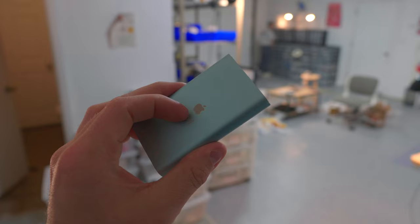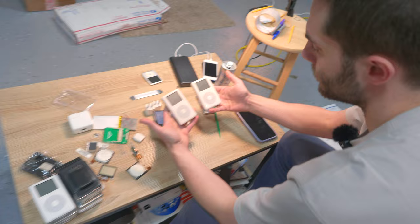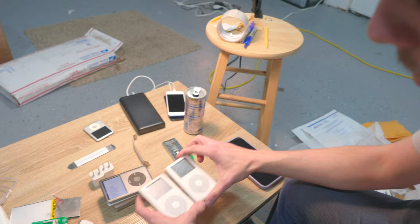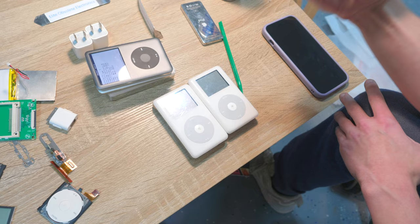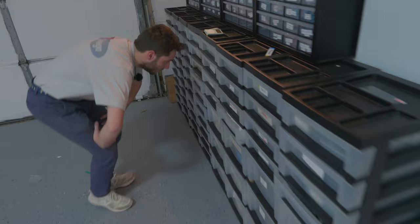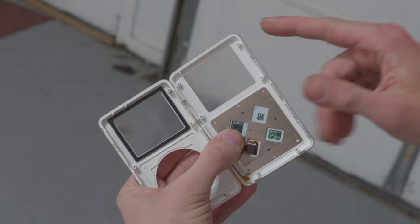Quick tip time! What's the difference between these two? My first instinct is to say the darker screen is the photo — correct! At a glance you can tell the difference between the monochrome and the photo by how dark the LCD is when it's off. After having seen it in real life it's something you can't really unsee. Here's how to tell the difference between a photo faceplate and a monochrome faceplate: your monochrome faceplate has no black foam border around the inside of the LCD, and with the photo there is a black border.